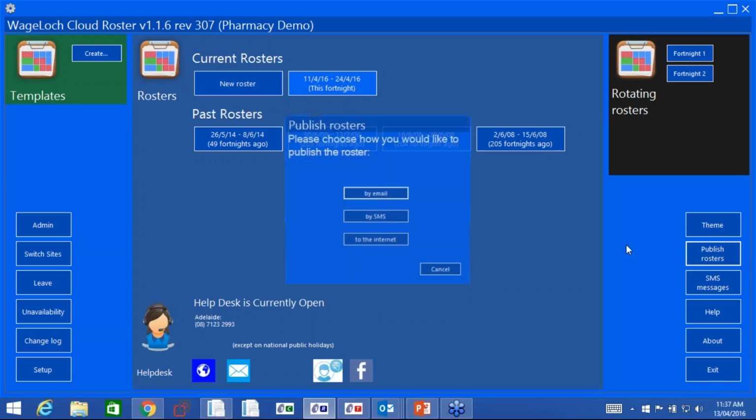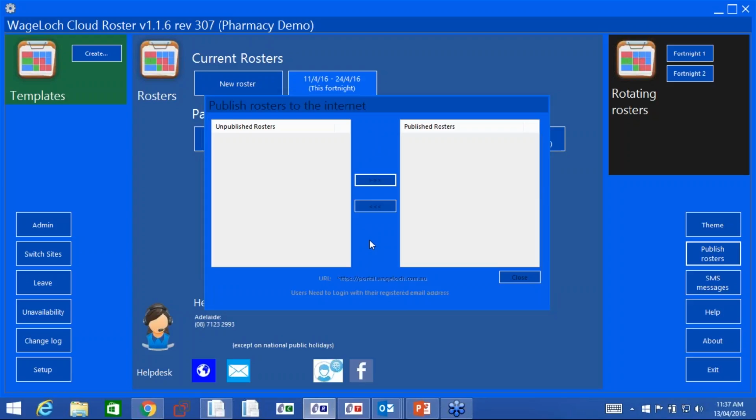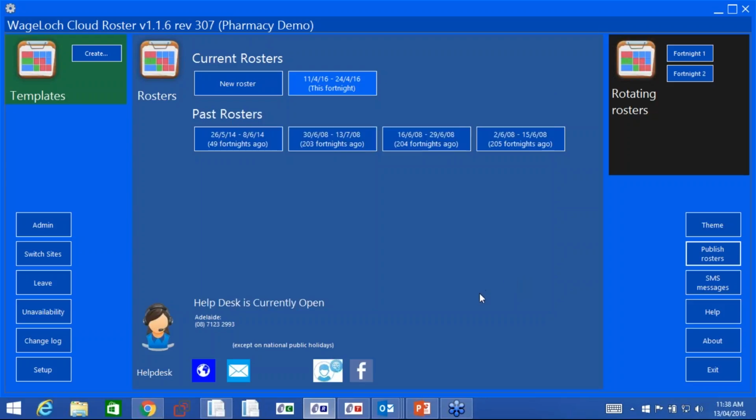Now we'll go back to SMS. There is a cost to SMS. Posting it to the internet is free. So publish rosters. I just press this button and there it is, the roster's been published. Now they can go to a particular site and have a look at the rosters. It's not individual rosters, it's everybody's rosters that is posted on there. Individual rosters go by email and they can go through the web portal, but also on the web portal they can see each other's rosters as well if need be.